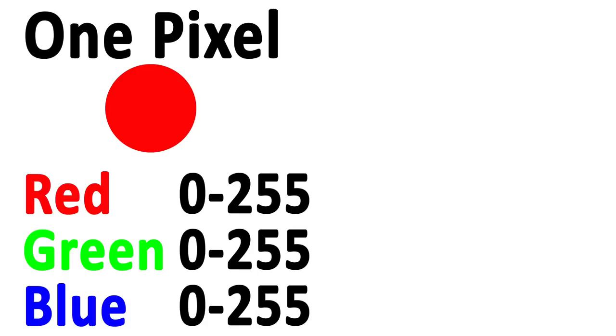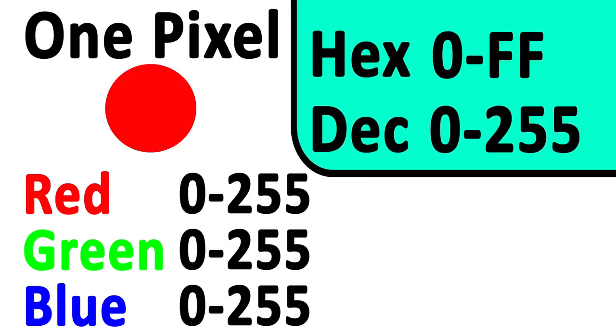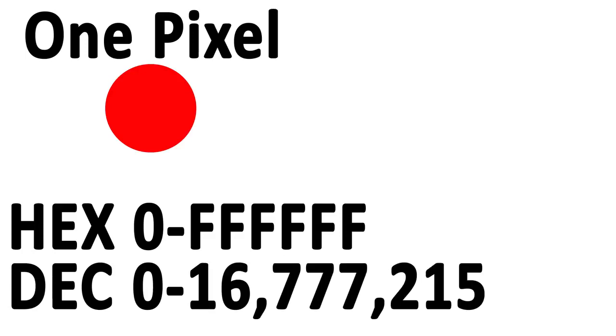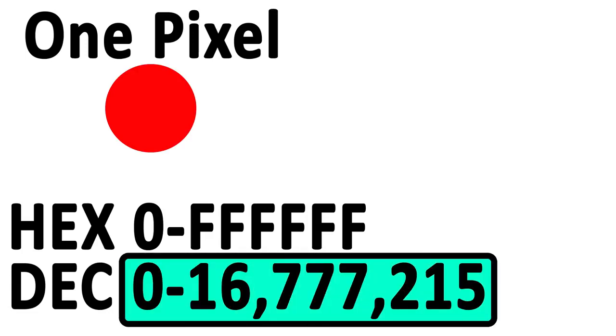Each pixel has these three colors, each represented by a number between 0 and 255, and as luck would have it, two digits of hexadecimal can also represent any number between 0 and 255. So each pixel on your screen has 6 digits of hexadecimal dedicated to it. With 6 digits of hexadecimal, we can represent any number from 0 to 16,777,215. Each individual value of this number is interpreted by your monitor as a different color, so each pixel reads that hexadecimal number and can become any number between those.